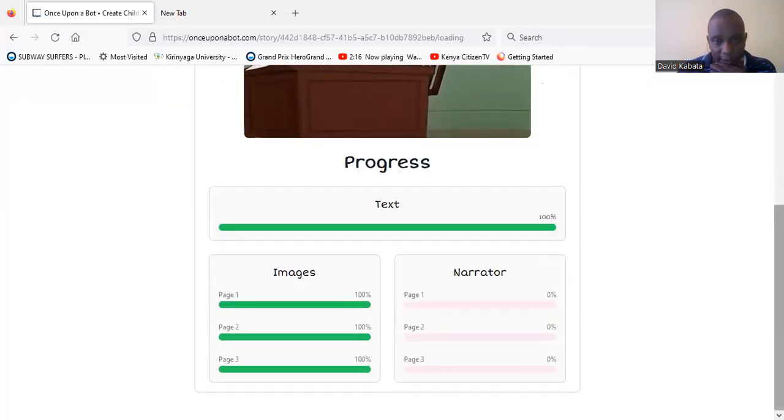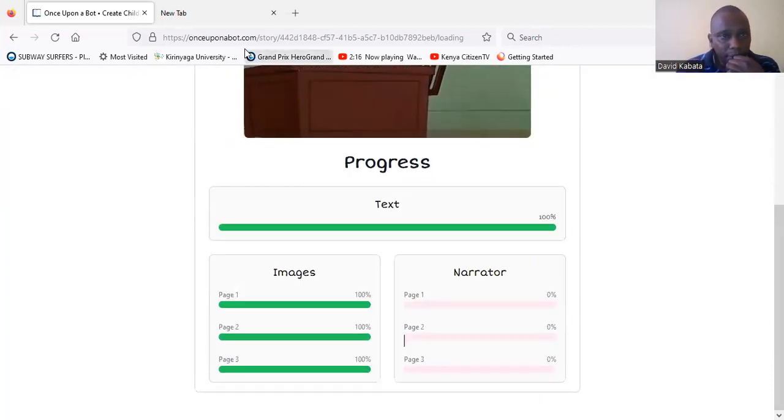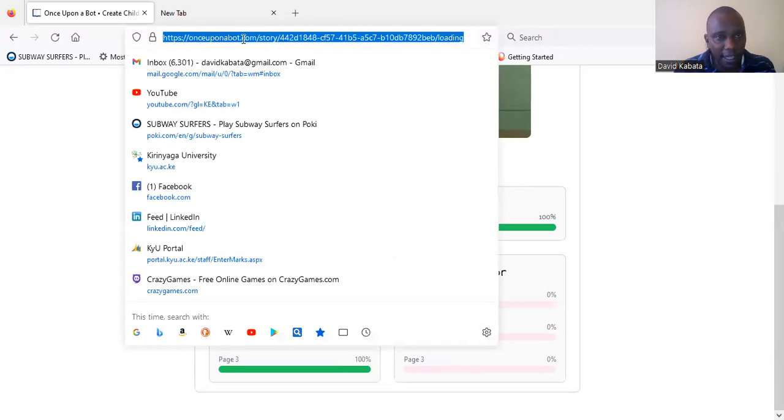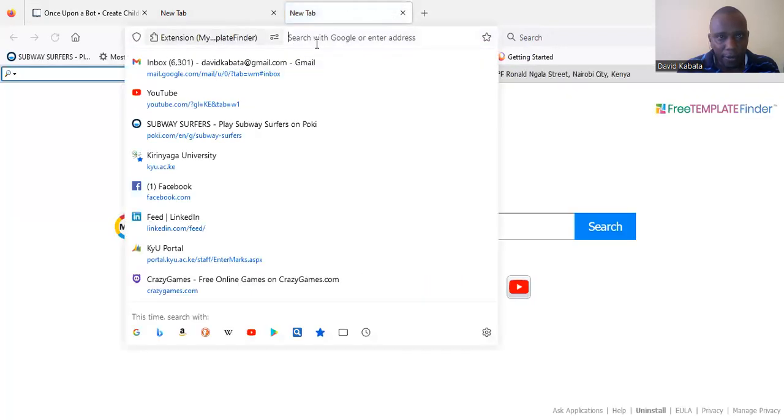So I think the system is misbehaving today, but it's supposed to give you a developed story about the topic that you have given it, with small photos and animations for the whole thing. So I wanted to show you the second way of doing it. I expected this thing to finish, but because it is not finishing, let me see whether I can go to www.